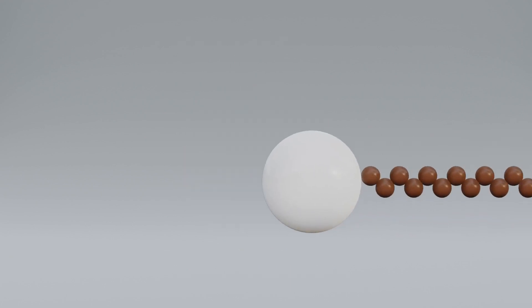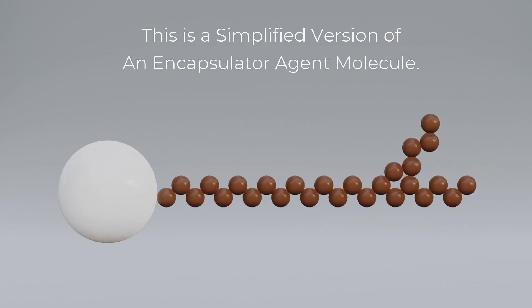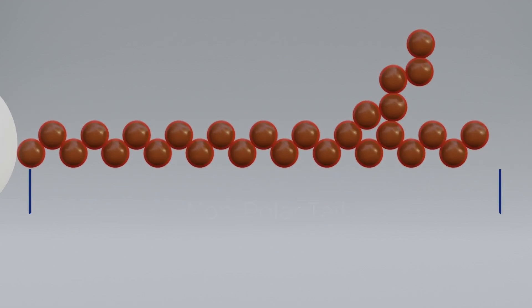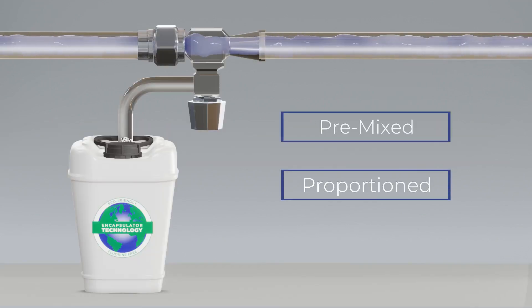First we start with a simplified version of a single encapsulator agent molecule consisting of a hydrophilic polar head which loves water, dissolves in water, and a hydrophobic non-polar tail which fears water and will do anything to get away from water.